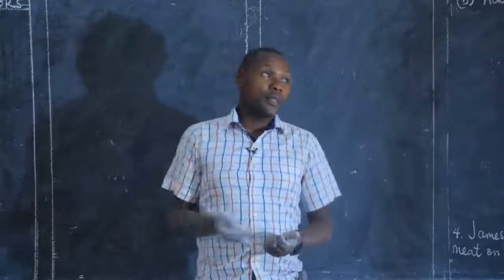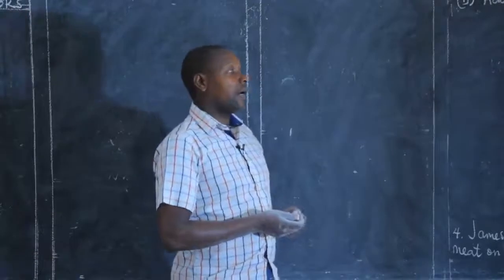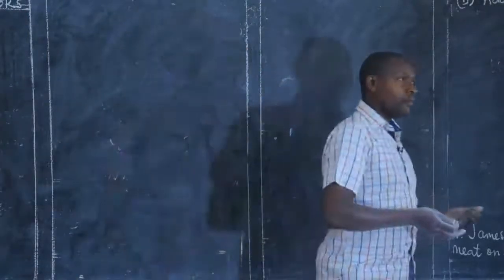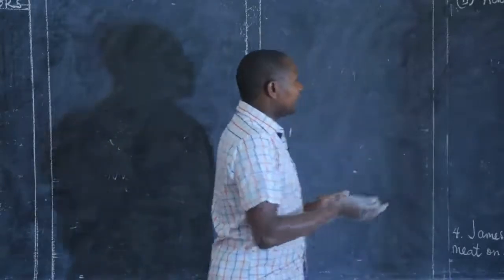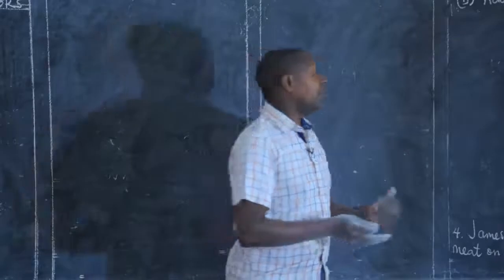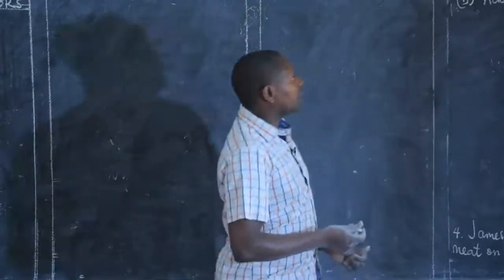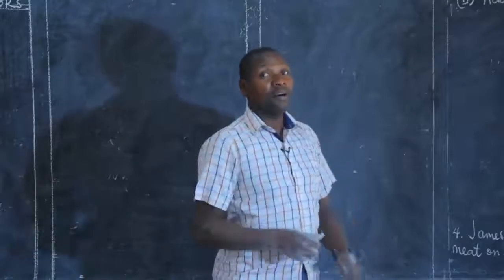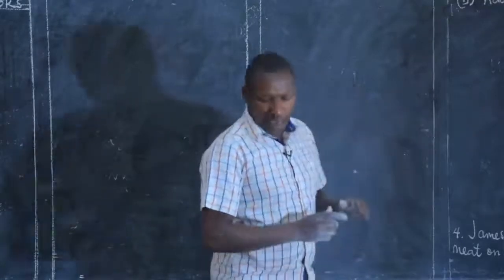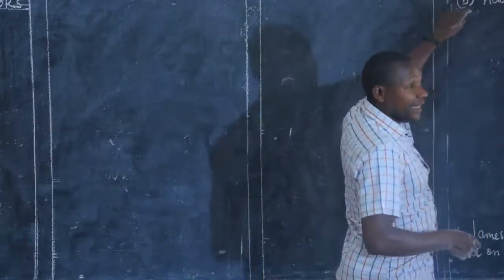Before we go to today's lesson, let's first go through the previous work we had and look at the activity that was given. I want to look at only two numbers. The rest, I'm going to give you a picture of the other ones, okay? Let's look at number one that was given to you, but specifically part B.